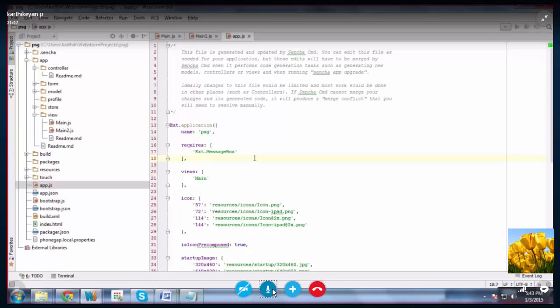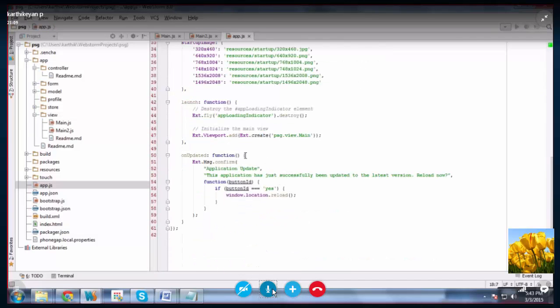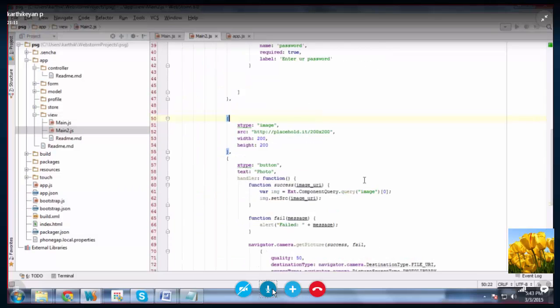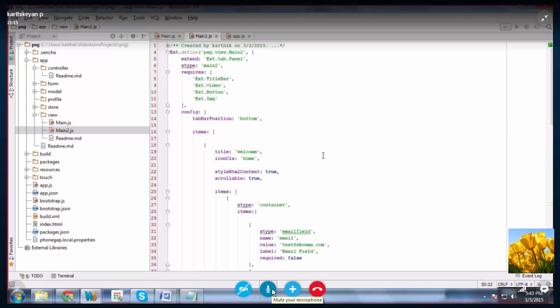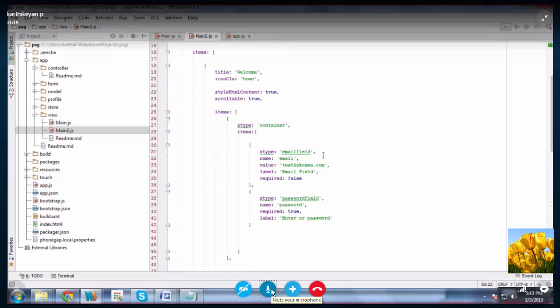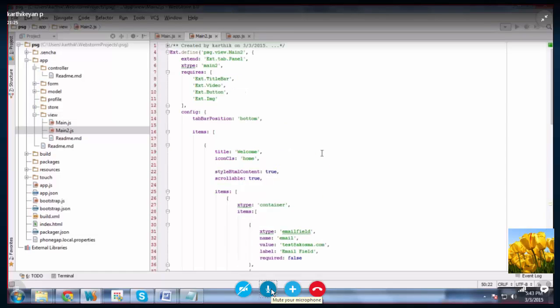So now I create a form. Under the form there is one container or panel. Under the panel I have a field set. Yes, field set container. No, tab is there. You go top. So first there is a main to, it is a panel. So main to is a form. Under that I put one panel.